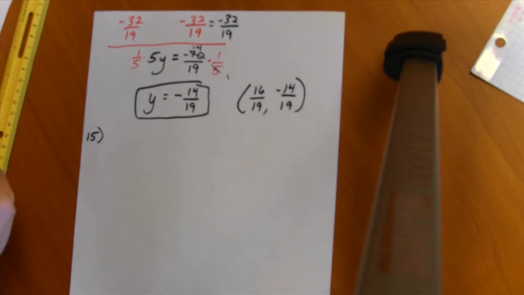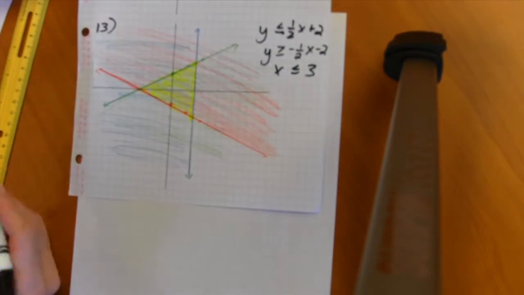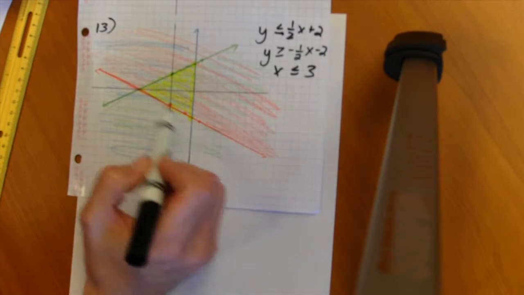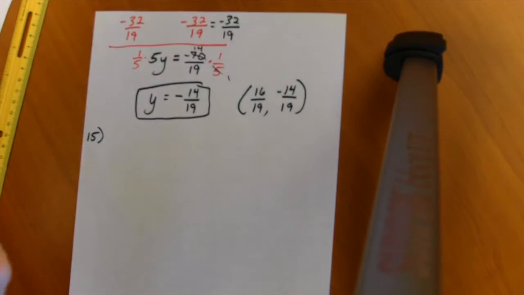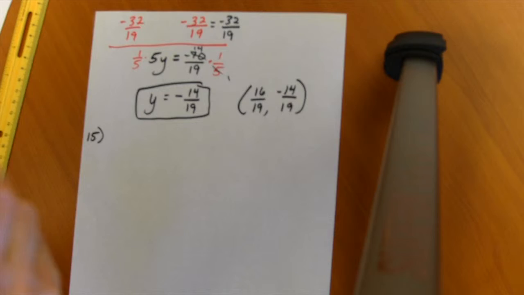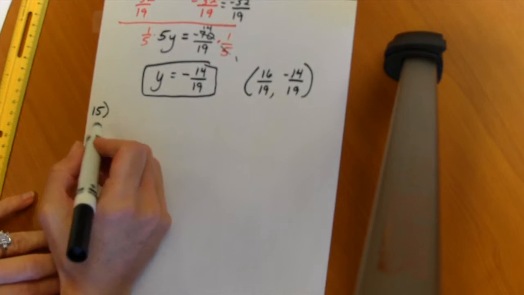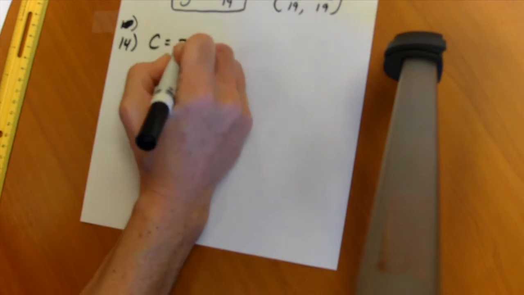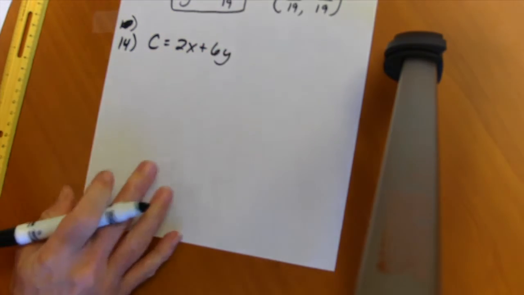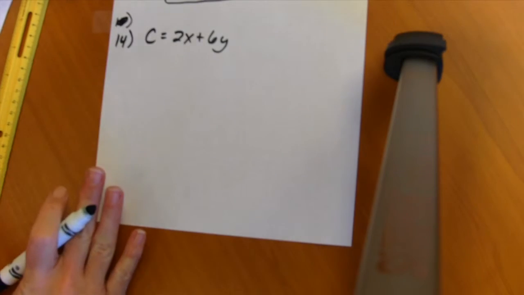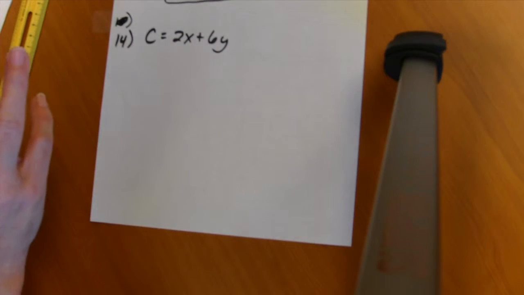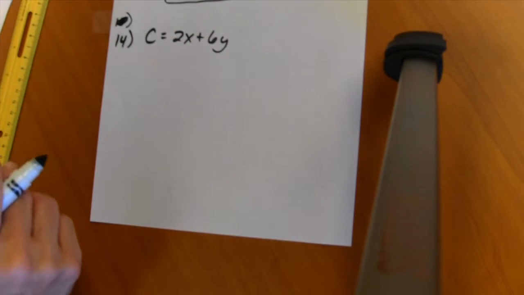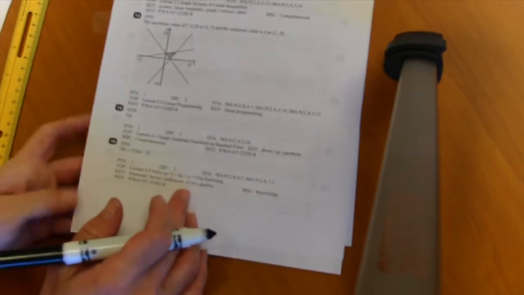We discussed in class, you graph the inequality constraints. You're going to end up with something like 13 with this region of overlap. The vertices, this is 13, but the vertices on 14, those values, you are going to plug in for C. You do not graph C. When you plug those vertices in, the vertices that you get, this is the graph.